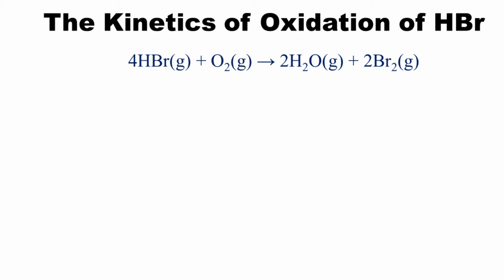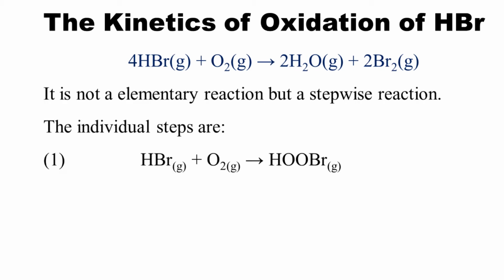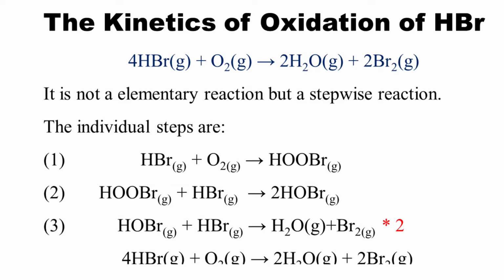So it seems so. But when you actually look into the reaction steps, it's not an elementary reaction, it's a classic example of a stepwise reaction. So there are 3 steps involved. Again, you cannot know these steps, somebody has to experimentally determine. When you look at these steps, each step has its own molecularity. Our first step has 1 molecule of HBr and 1 O2. So molecularity of the first step is 2.